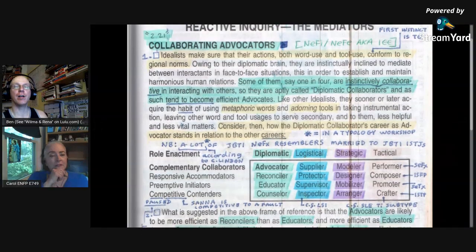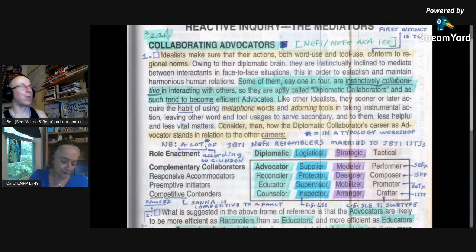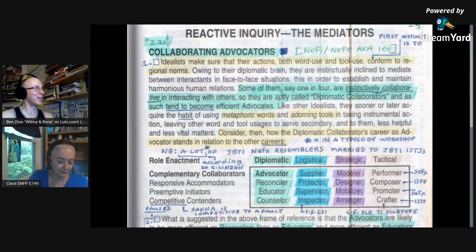So Ben, I don't think you've told people what our topic is. Well, folks, our topic is in the title of the video, and it is going through this profile in the book Personology, and it's the ENFP profile. Now, by this point, Keirsey did not use the MBTI letters because there was some stuff going on legally about whether they should be allowed to use the letters or not. And I think he had moved away from the MBTI dichotomies and wanted to use his own dichotomies. So the actual name of this type is Diplomatic Collaborator. So Diplomatic Enabler. So that's the NF, the idealist temperament.